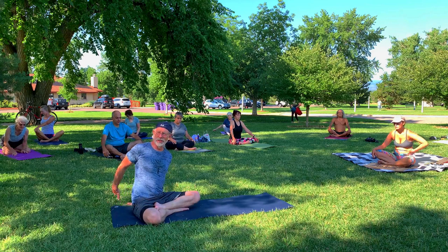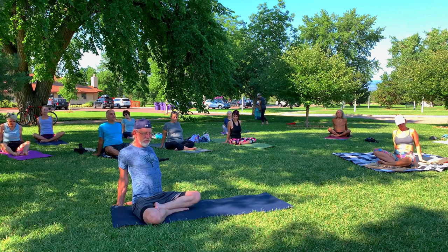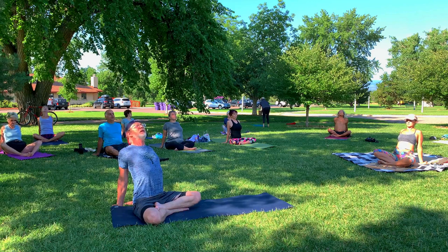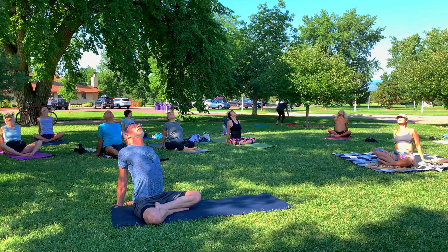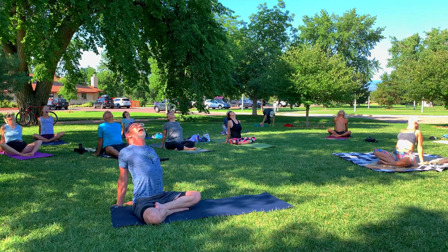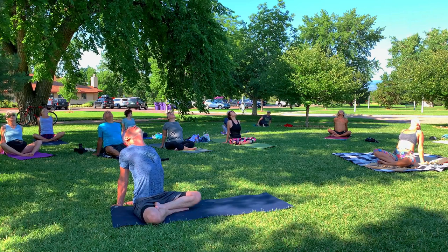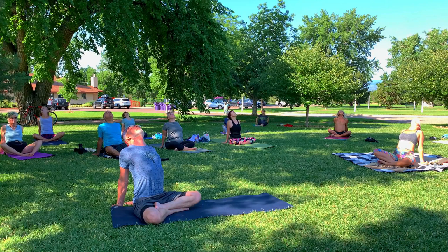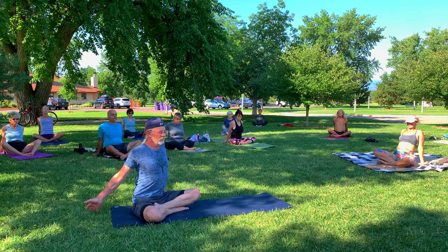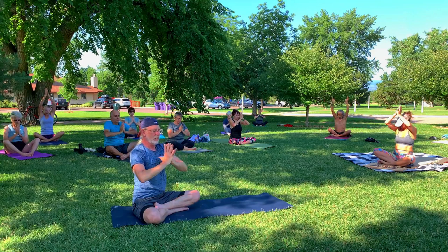Bring the hands behind you. Press your palms into the mat with the fingers pointing towards the back of the mat. Then draw your elbows as close together as you can. At the same time, lift your chin up and press your chest up towards the sky. See if you can let your head drop down. So head dropping back, pressing the palms into the mat. Now slowly begin to level the chin. And then as you lean forward, feel your arms float up and overhead. And then exhale the hands, bringing them to heart center.